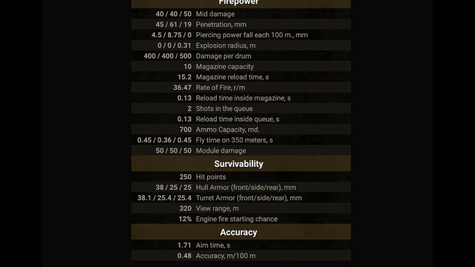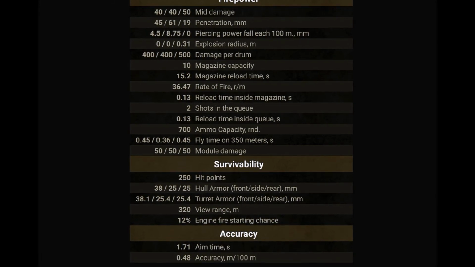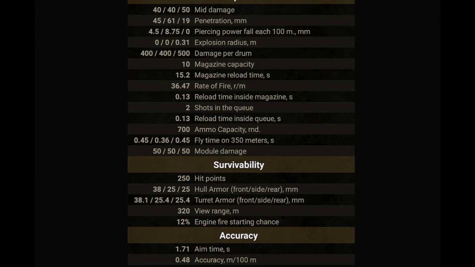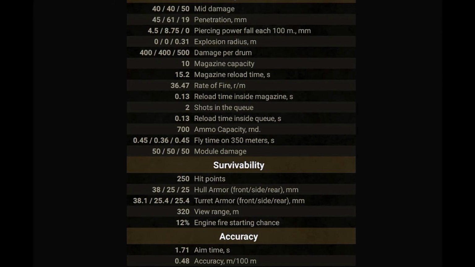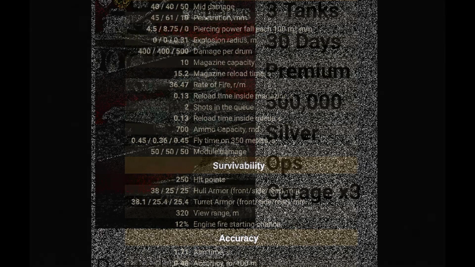Interesting thing about this tank is it has 10 rounds in the clip. So you're roughly going to be doing about 400 worth of damage if all of your shots connect. So that's a really nice feature for this Tier 3 Light Scout.